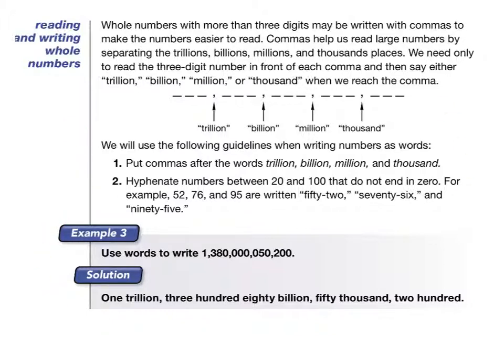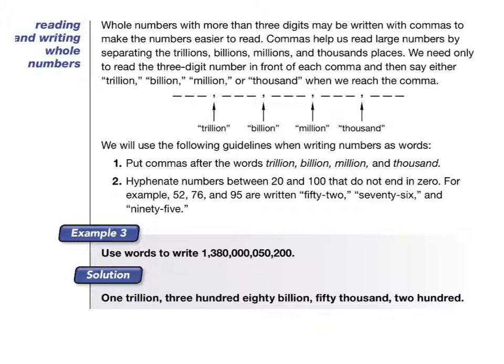So we're going to use words to write, so write this down, example 3. Use words to write this long number. So we want to be able to read this number. So you write the number down, and let's see how we would write it. First we have a comma, we have a 1. Start with the 1, and what place is that in? If you look up here, that's the thousands, that's the millions, the billions, and the trillions. So hundreds, thousands, millions, billions, trillions.